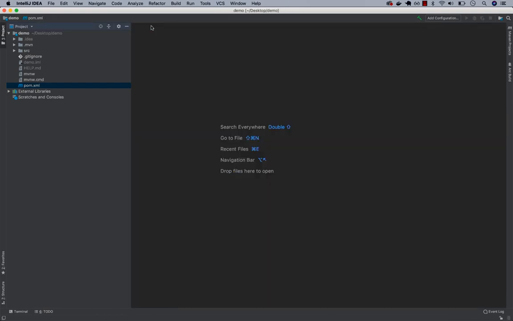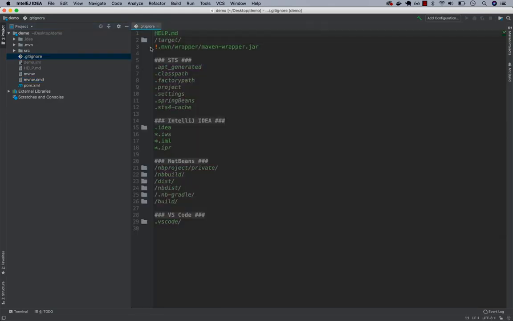So if I close this, you can see that we have mvnw and mvnw.cmd, and basically these two files allow you to use Maven without you having to install it. So that's all it means. So don't worry about this for now. It's not important. So then you see that I've got, for example, this .gitignore. So this is for ignoring some files, nothing related to you.